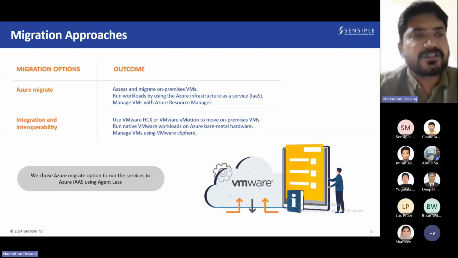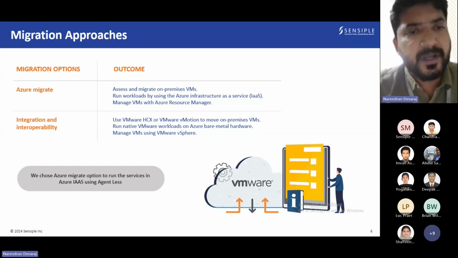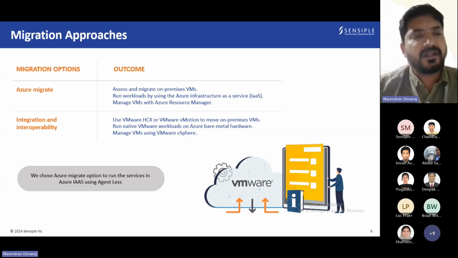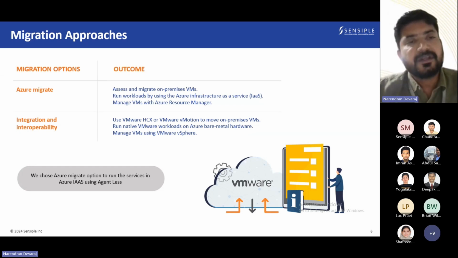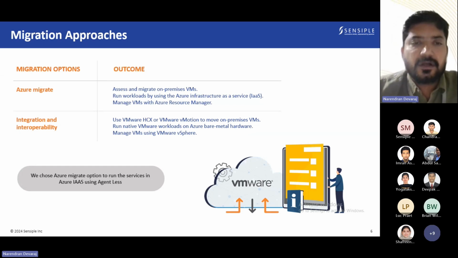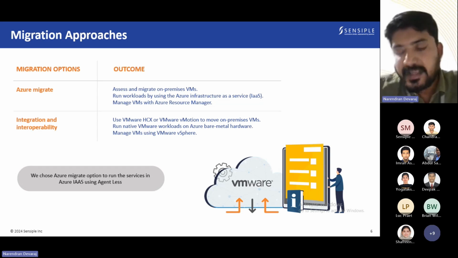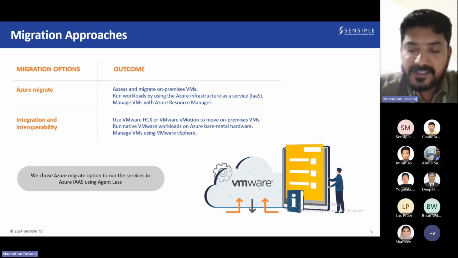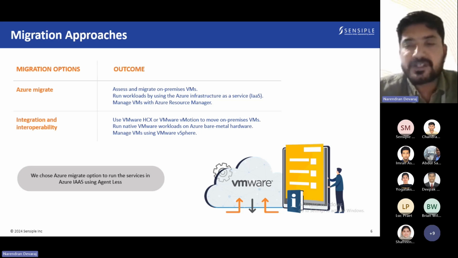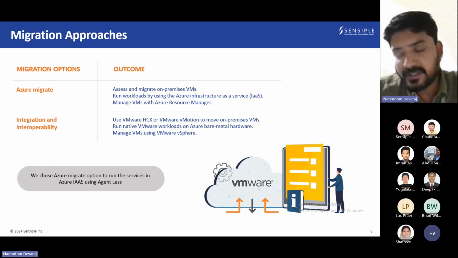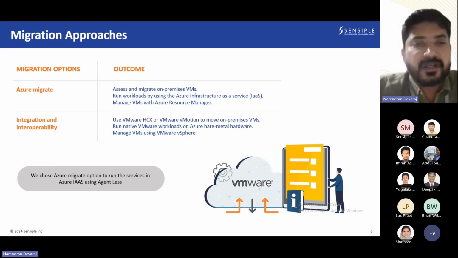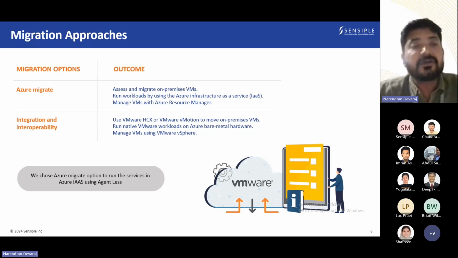There are two options that we have to migrate to Azure. One is Azure Migrate, and the second is integration and interoperability. Azure Migrate runs an on-premises VM workload by using Azure Infrastructure as a Service, managing VMs with Azure Resource Manager. Here we will be implementing an appliance server. When we choose the Azure Migrate option, we will be running an Azure appliance server in our local data center in vCenter, which will help us discover the servers and migrate them to Azure.